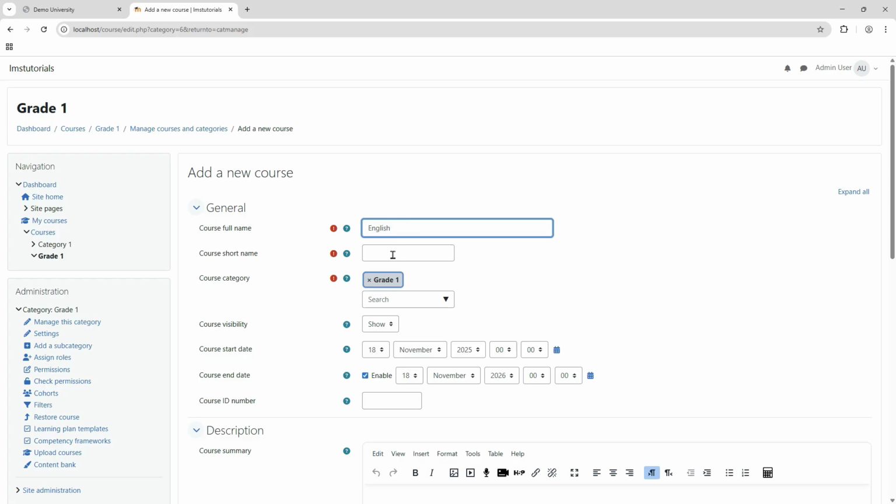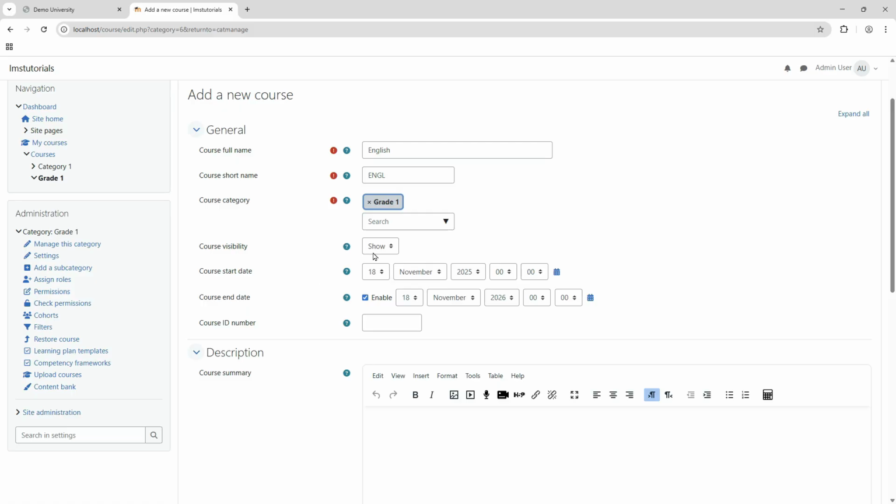Short form, I can say NGL, for example. Course visibility, if you want to hide the course as of now, you can do that. If you want to keep it unhidden, you can do that. The choice is yours. To create a course, all you need to do is select all your mandatory fields first.